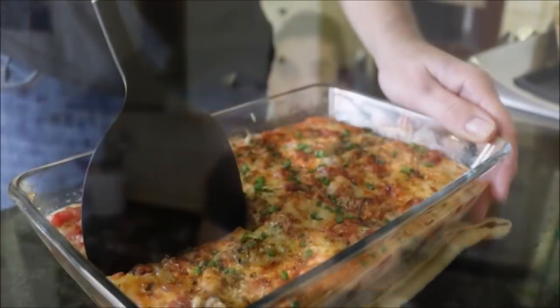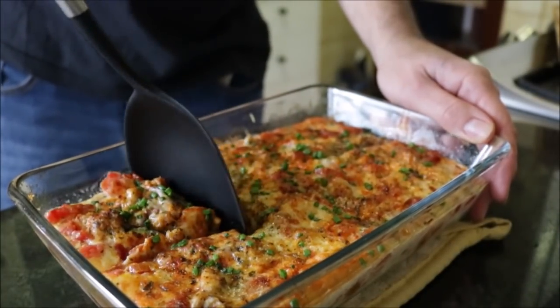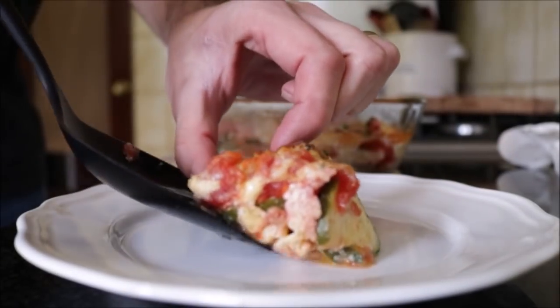Okay guys, our Spanish tuna vegetable bake is done. I'm gonna cut off a piece and let you guys know how it turned out. Okay, here we go, salud. So good, makes you want to dance.